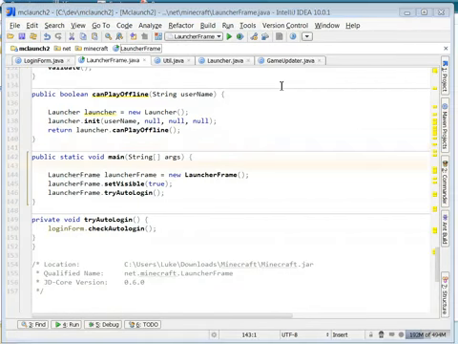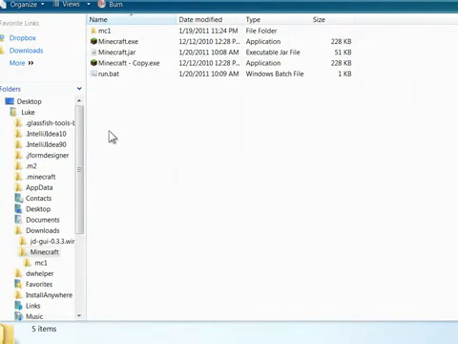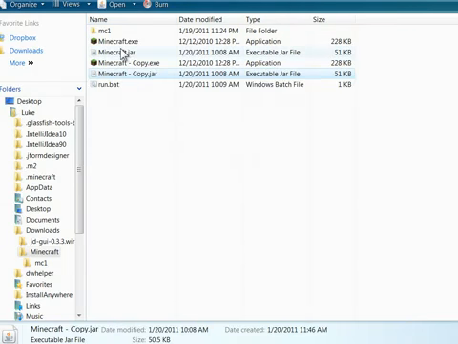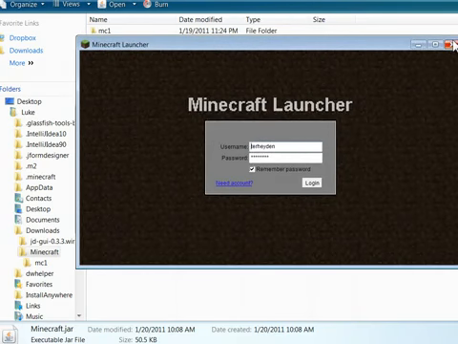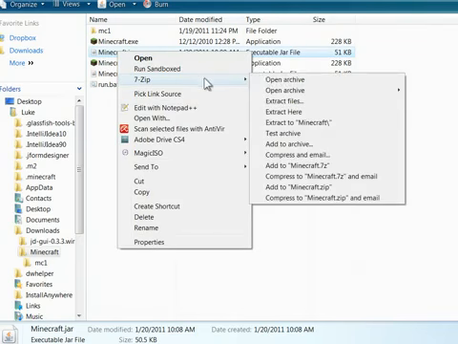Now on to the last part. So we've decompiled, we got our code working, we modified it, now it's time to inject these modified classes back into the original jar. So first I make a backup. Now I'm going to open the original jar. Whoops, I double-clicked it. Actually, yeah, open this with 7-zip, there we go.